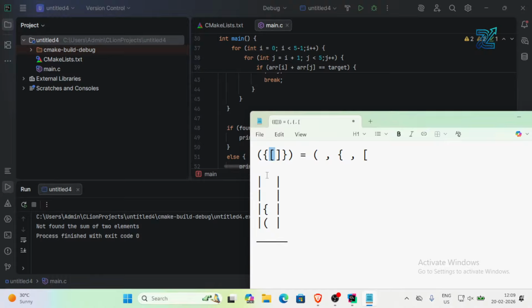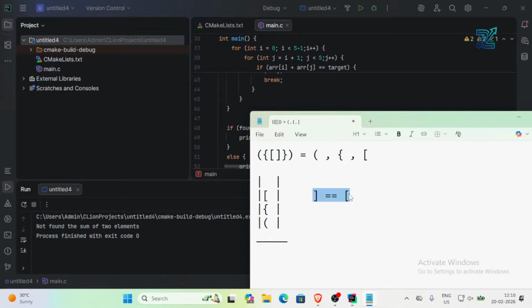After that, the next one will be stored here, and then the next one here. If any opening brace comes, I'll store it. If a closing bracket comes, I'll check it against the opening bracket stored in the stack. If it is this bracket, I'll check whether my top bracket is the matching opening bracket or not. If it is not, it is not a valid parenthesis, and I'll stop there.